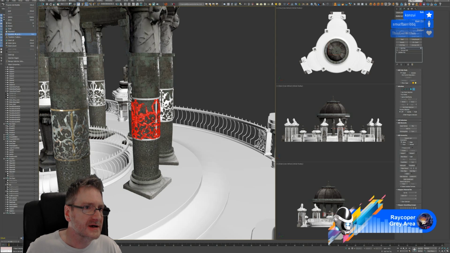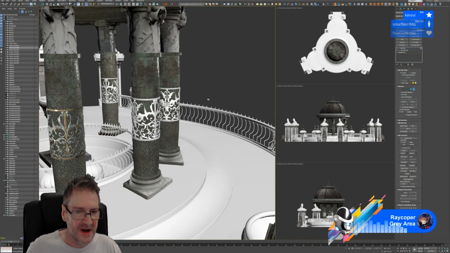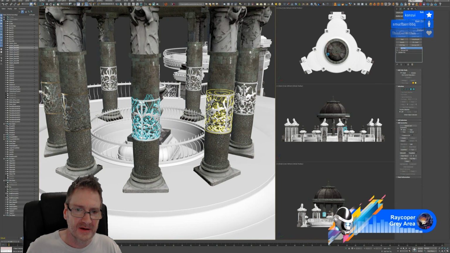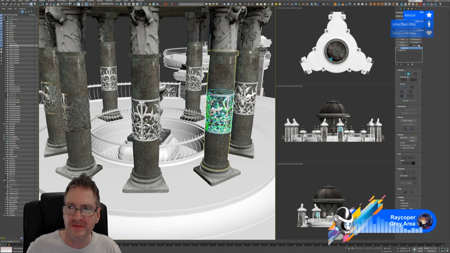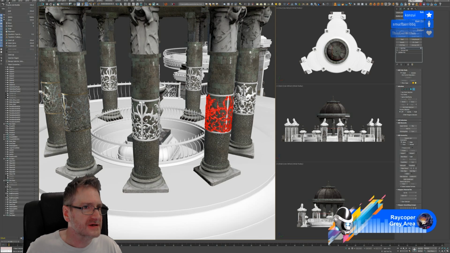So let's do an invert here, and I'm going to detach that from the frame. I'm just going to go around and do that to all these pieces just to begin with, so that we can assign the different texture to the right bit. Shouldn't take too long, most of them are already selected by the look of it.